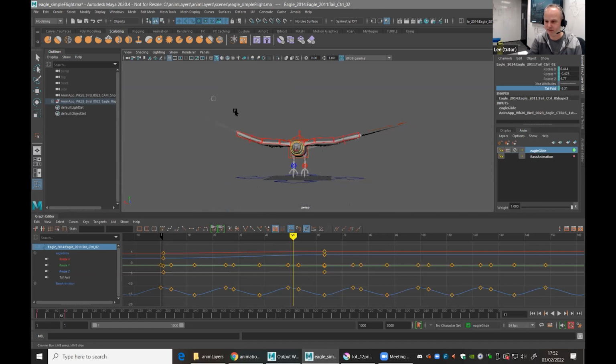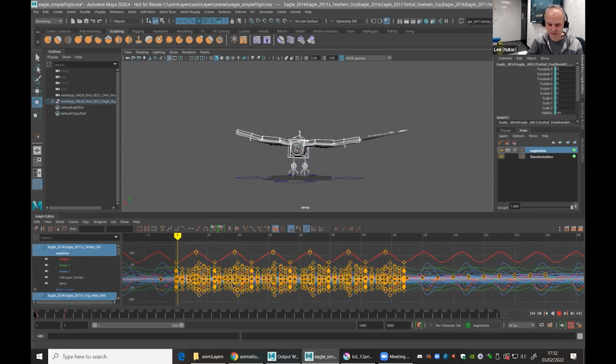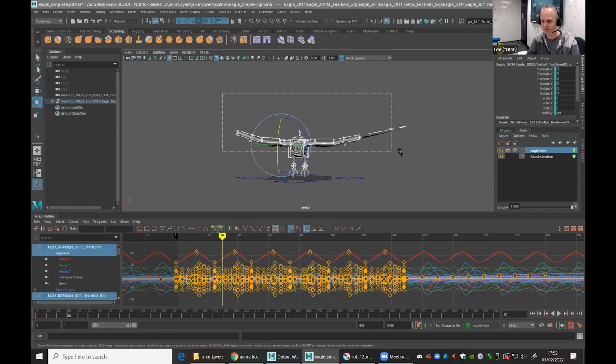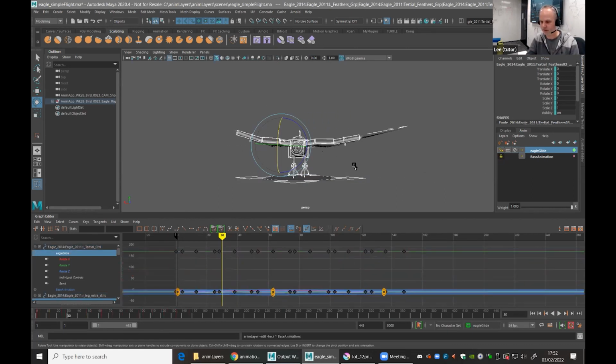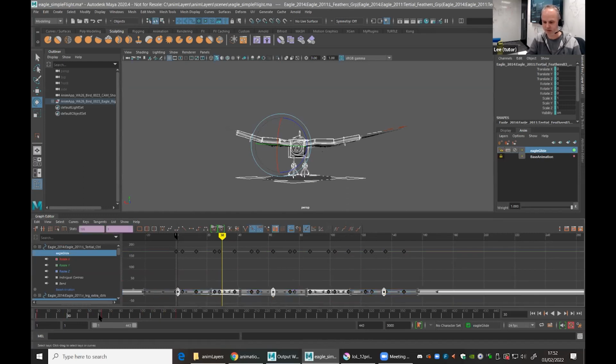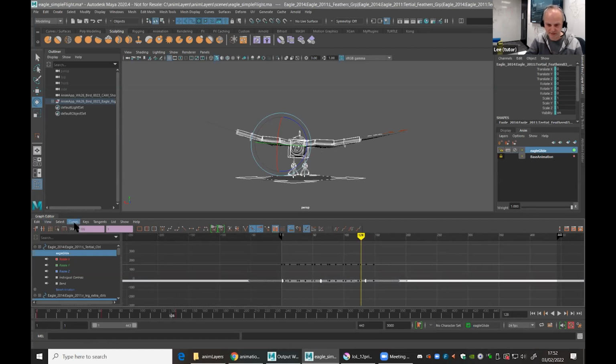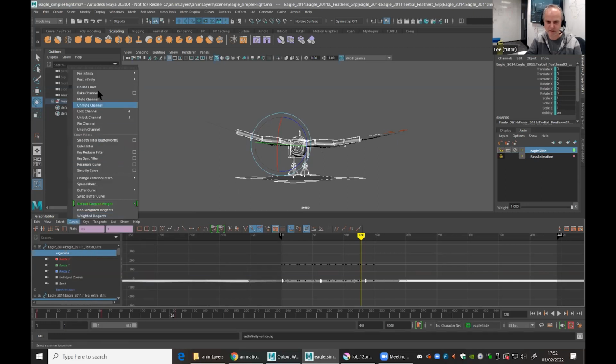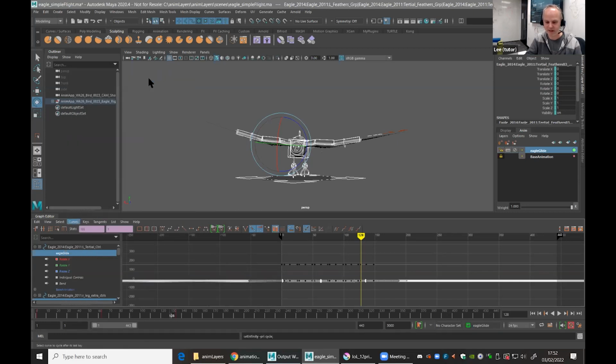So all I'm going to do is tell it to copy our start pose to somewhere else, out there, and then ask it to repeat that process. Just going to lock that. There you go. So there are my poses from there to there to there. And if I ask it to repeat it, it says curves, pre-infinity, cycle, curves, post-infinity. So I'm asking it to cycle the animation. There you go. Oh, it's awful.